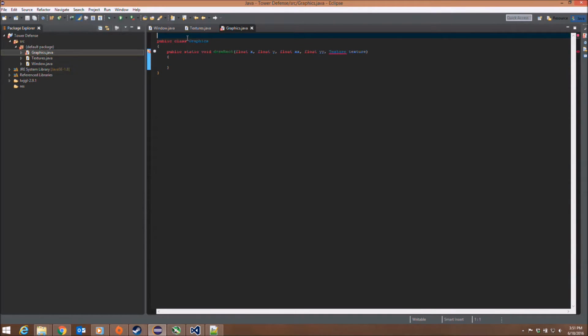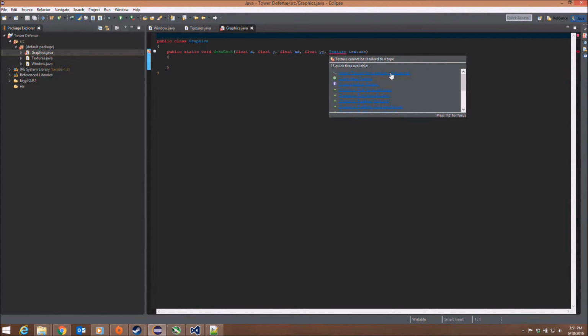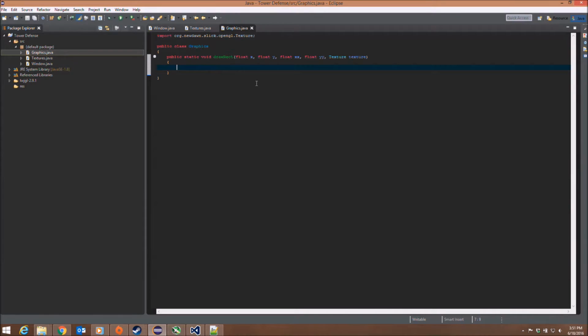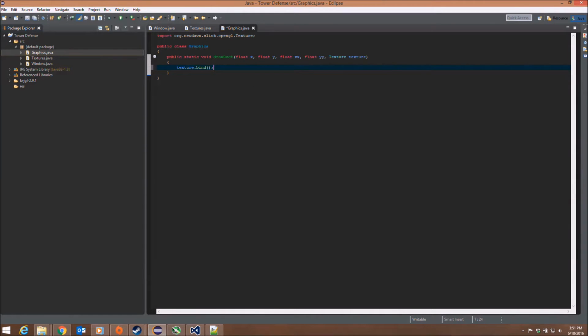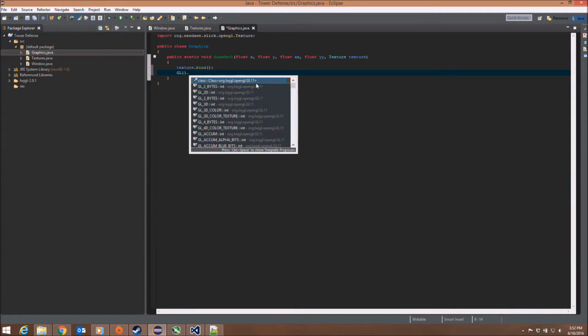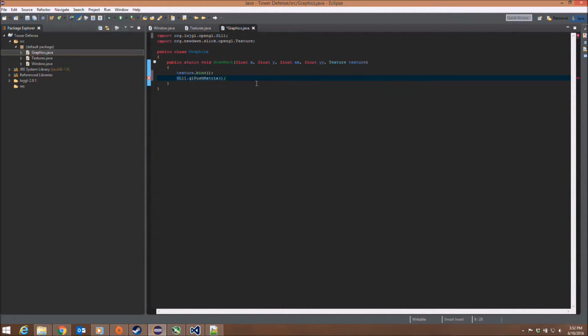Good to import some stuff. Yep, that's the right one we want. Now we're going to do texture.bind. So bind the texture. And then we need to do GL11.glPushMatrix. So push the matrix.